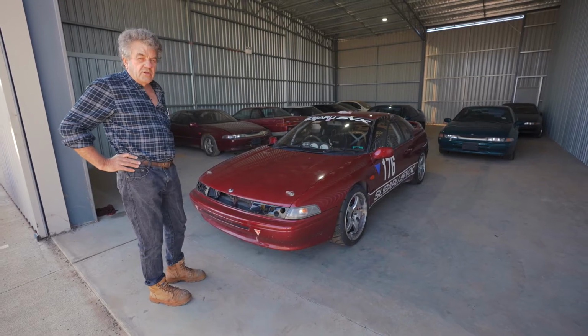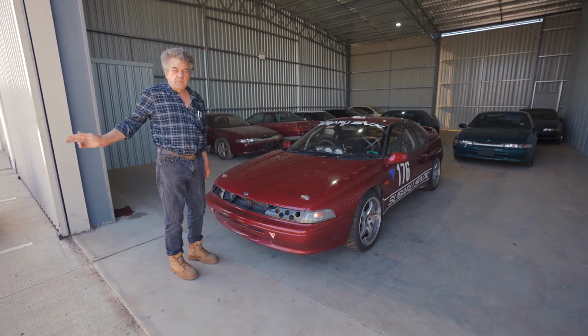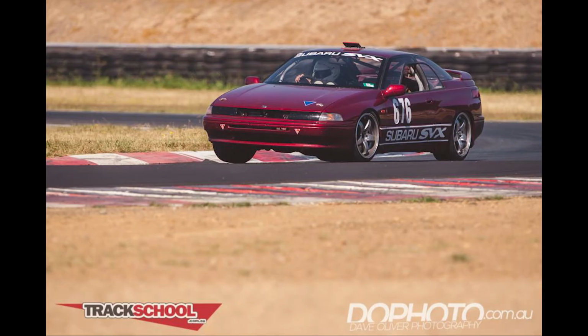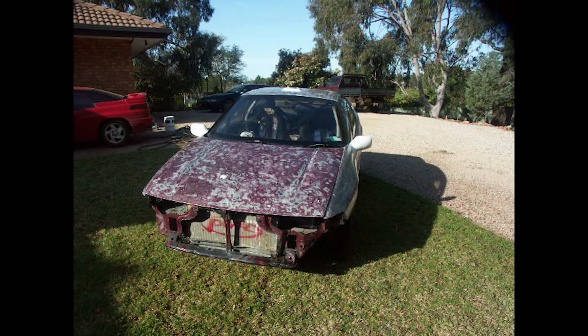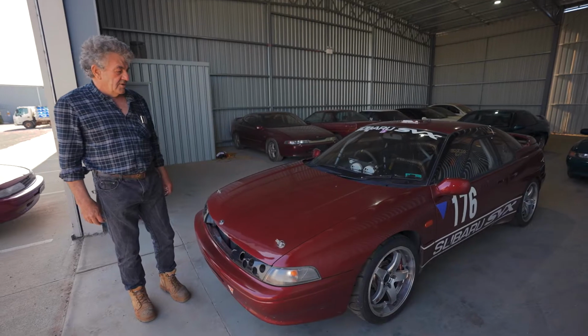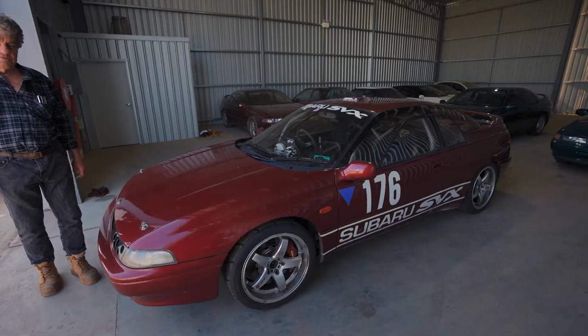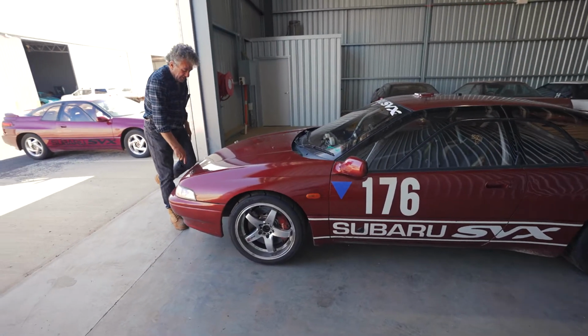Okay, this is a 95 SVX. It's only a couple of serial numbers later than that one there. It was exactly the same colour originally. A bloke bought it for rallying and he painted it white with house paint, and I cut the house paint back off and repainted it. He kept blowing engines because he couldn't keep it cool, so we had to solve the engine problem, a notorious one that Subarus boil at high revs, so we modified it. I'll open the bonnet.